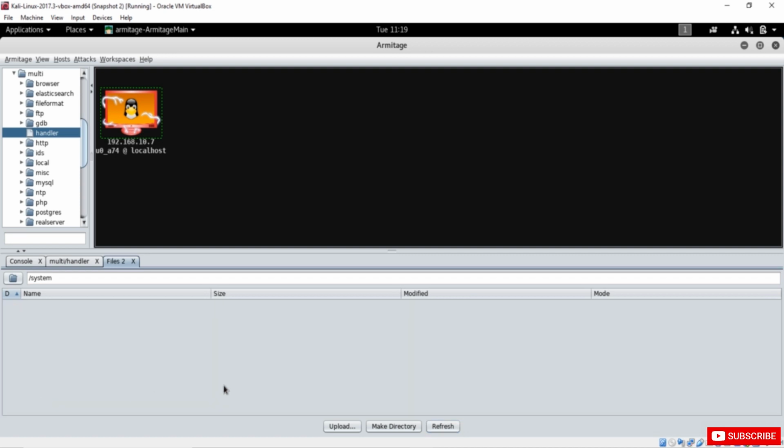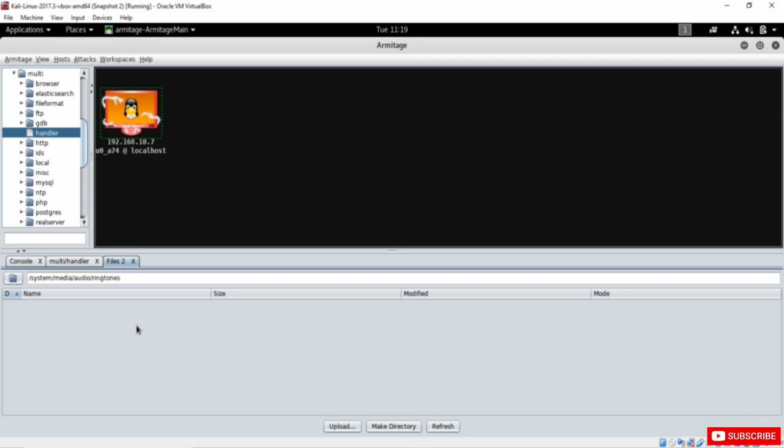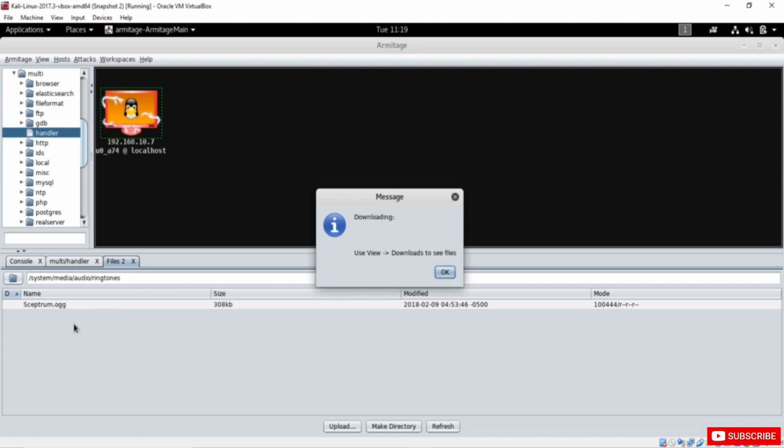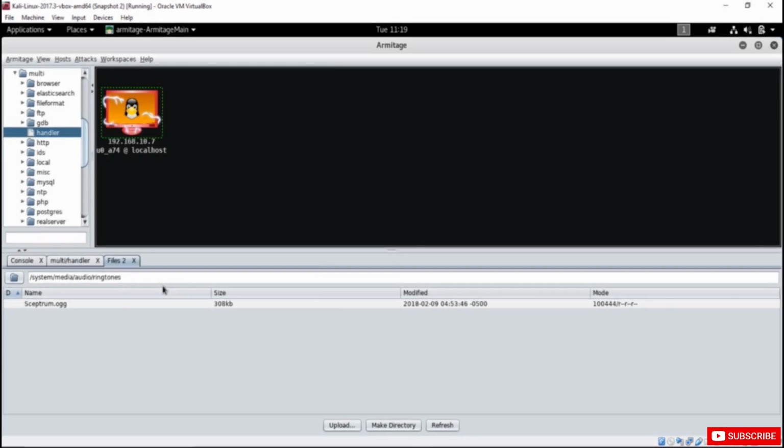So I'm going to download something, so go to the audio and ringtones, must have some files. Yeah, it has an audio file. OGG is an audio format, so we are going to download it. Click download and it is saved. Alright, this is how it is done on Armitage.